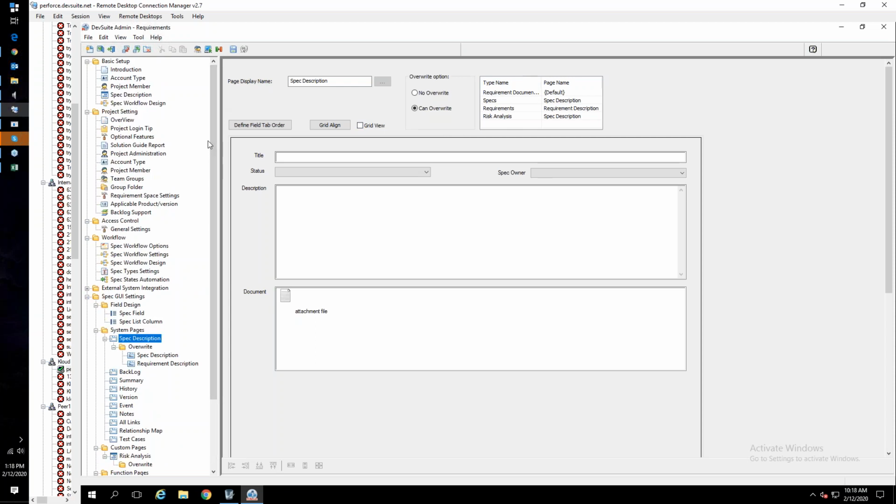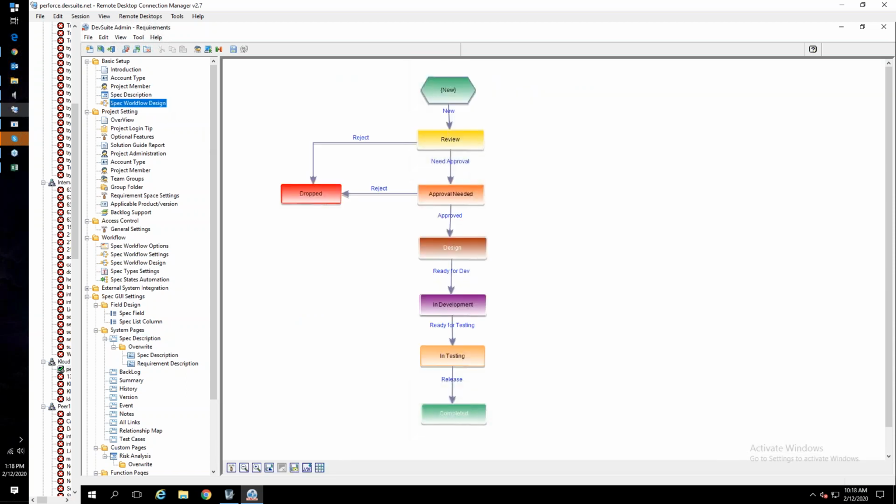Going to talk a little bit about the workflow too. So in the workflow, the spec, this is my specifications versus requirements workflow. You can do something identical to the different pages for different types. So I can essentially have different workflows for different types. I didn't set it up that way. Right now, all my requirements and my specs are traversing through the same workflow, but generally, this can be customized to whatever process you feel is needed.